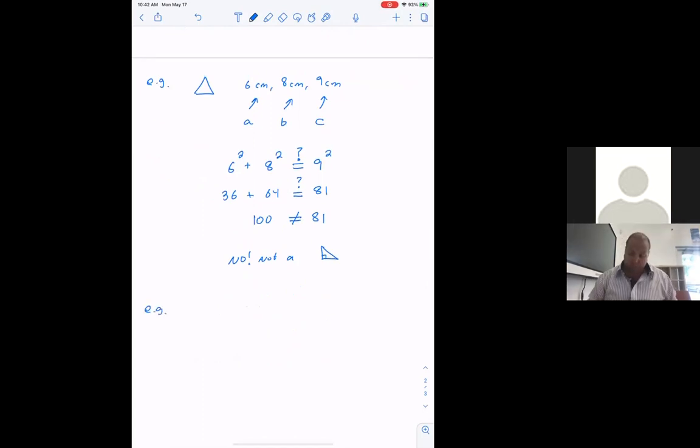Another example. Sam's vegetable garden is a triangle. Now, I don't know if it's a right triangle, so I'm not going to draw anything yet. His plan shows that the plot is a right angle triangle. Well, that changes everything, and now I do have a right triangle. So I have a right triangled plot. Sam measures the sides of his vegetable garden as 17 meters, 144 meters, and 145 meters.